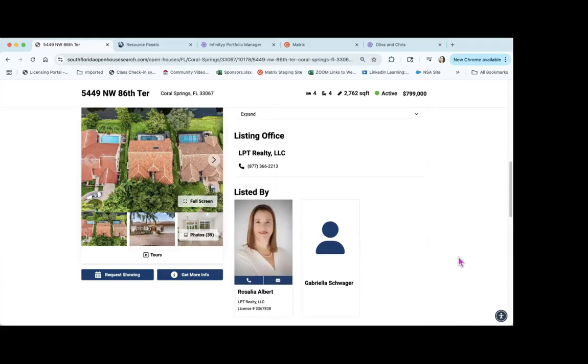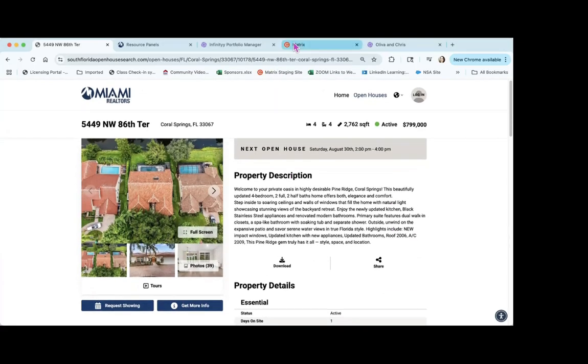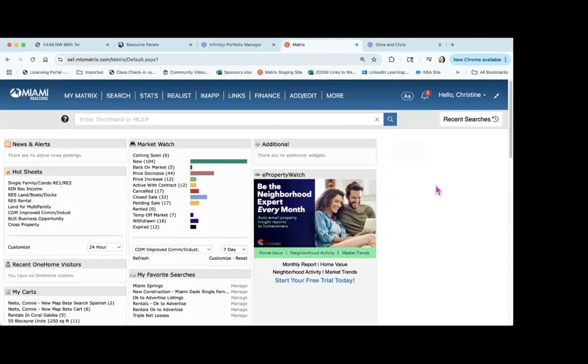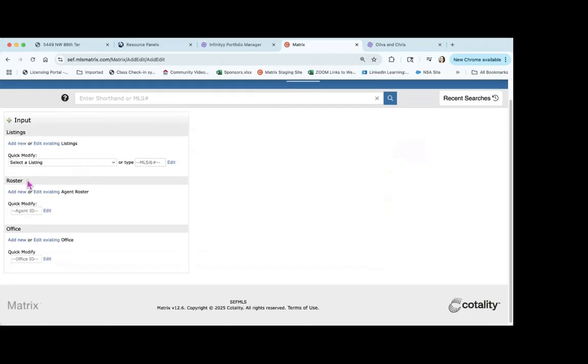Now, I want to show you how to make sure that your image populates on the site, and you do that inside of Matrix. If you haven't done these steps, I advise that you do before you schedule your open house. Click on the Add Edit section, and then go ahead and find the roster category. Underneath roster, you have the section that says Quick Modify, and it says Agent ID.